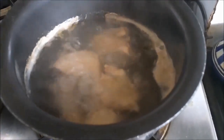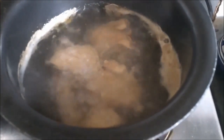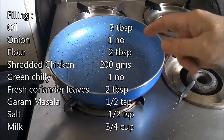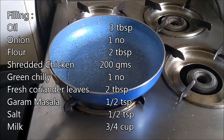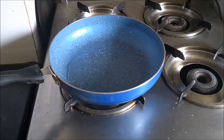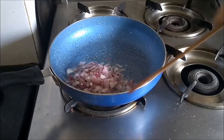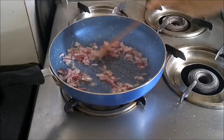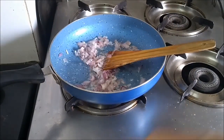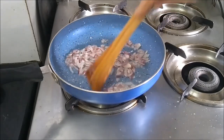For the filling, I am boiling the chicken here. I will then shred it. I am preparing the filling now. I have taken 3 tablespoons oil. It's nice and hot. So I will add the onions. I will just fry till the onion loses its rawness. You don't have to brown them.